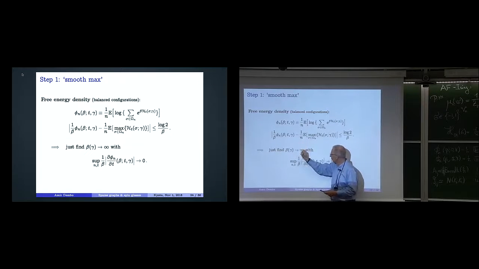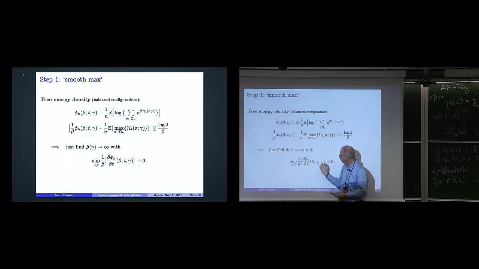Sorry, on the difference between this function at t equals 0, which is the one I want, and at t equals 1, which is supposed to give me the p star quantity. So how do I control the difference between phi n, beta, gamma, at 0 and 1? Well, I can always write the function at 1 as the function at 0 plus the integral of the derivative from 0 to 1. From 0 to 1, there is only a linear line. So if I control the derivative in sup norm, I'm in great shape. So I will control the derivative in sup norm of this quantity.